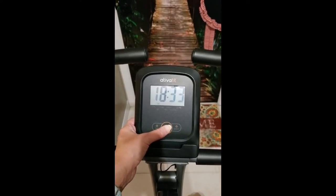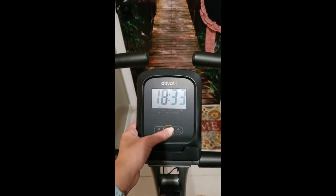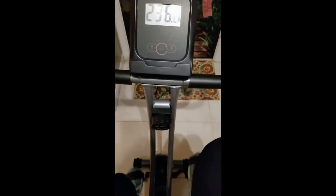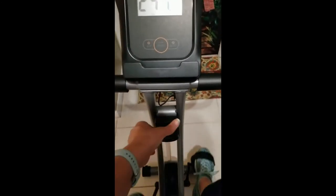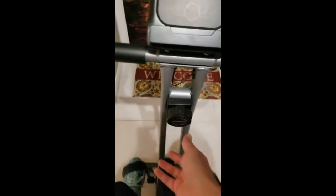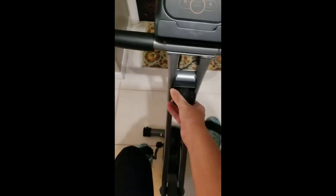I found the pulse sensor to be accurate. It keeps in line with my fitness tracker. And when you're riding, it definitely is a smooth ride. The straps fit well. I am 5'9", and I find that the seat adjustment works very well for me. If you want to adjust the resistance, it's just a matter of turning it here, and I find 2 to be my sweet spot. You can definitely see that the resistance is there the further you go. So get that back to 2.